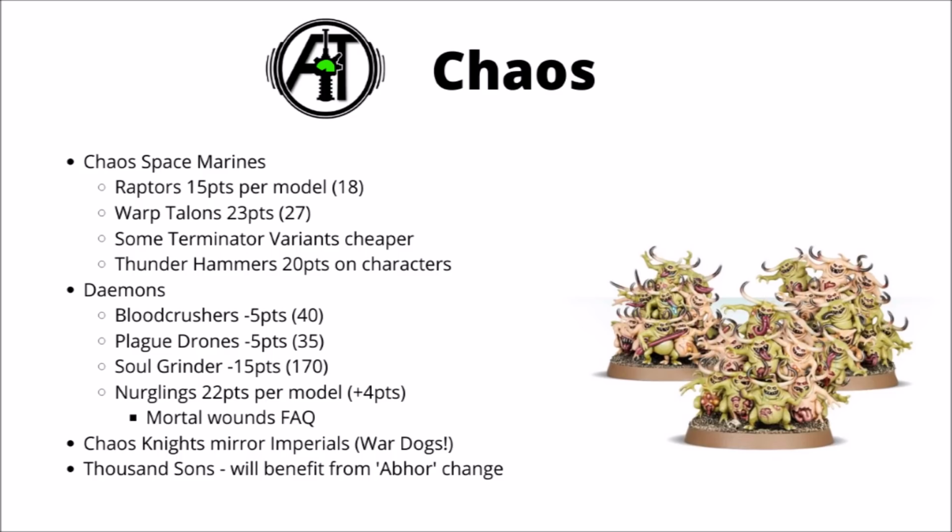But there has been one nerf, which is to the omnipresent Nurgle swarms in pretty much any second Chaos list. They've now gone up from 18 points to 22 points per model. Though for the amount of durability and their excellent screening abilities, I still suspect that they will be a staple in several lists. Holding the midfield and being annoying and tying up enemy units really is worth its weight in gold.